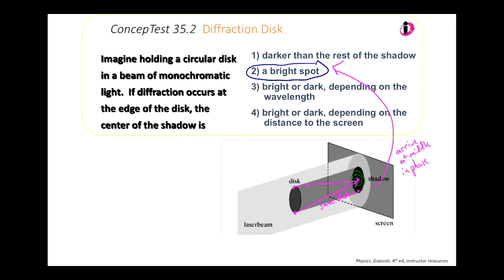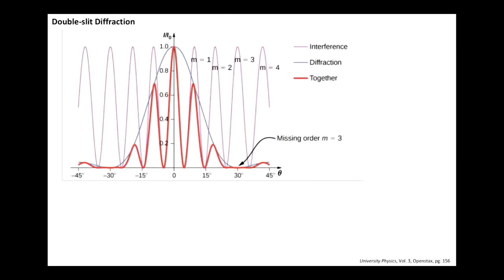Okay? All right, let's talk about the next case. And this is what you brought up a few minutes ago. Double slit diffraction. Each one of those slits actually acts like what we just talked about, where every little point inside the slit is causing single slit diffraction as well. We didn't talk about it in the last chapter. We just pretended that with the two slits, there's a region of brightness in the middle, and then it's dark, bright, dark, bright, dark, bright. And we just pretended that eventually it went away, but we didn't talk about the intensity of those bands. It turns out that they are really bright in the middle and decrease in brightness as you go out, because both interference and diffraction are happening together.